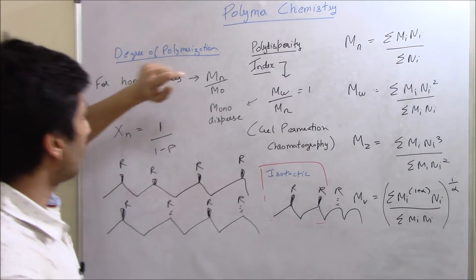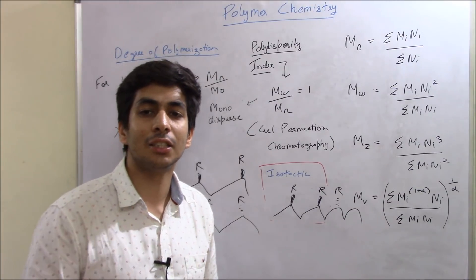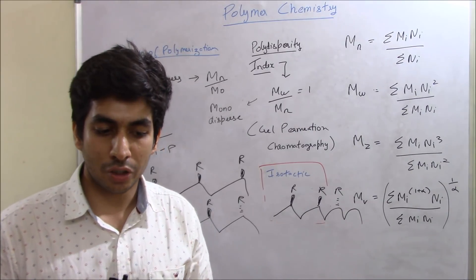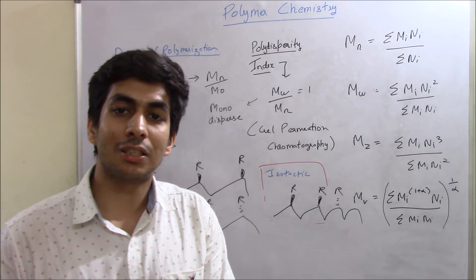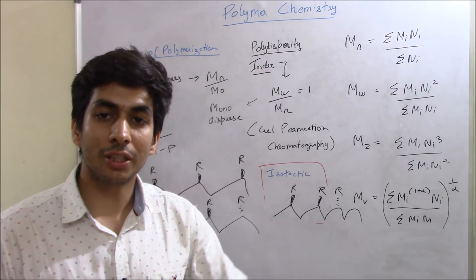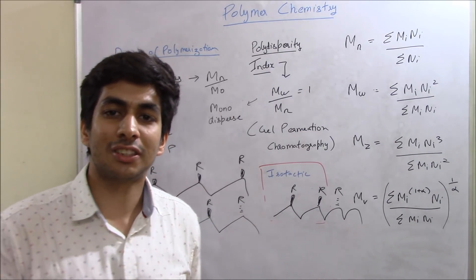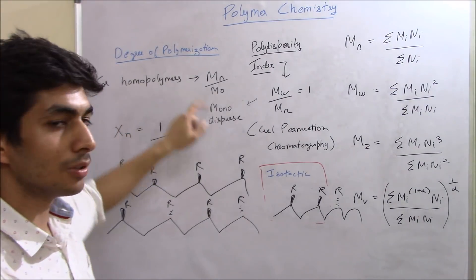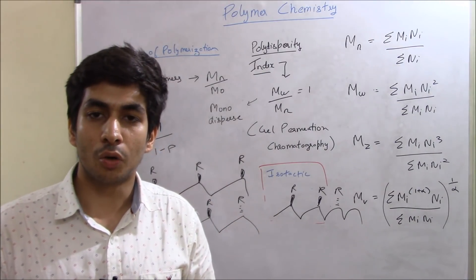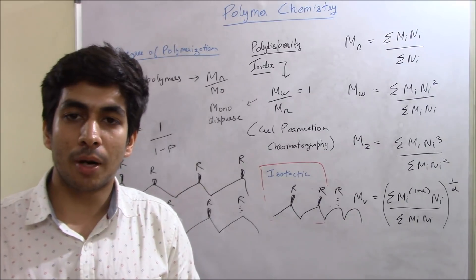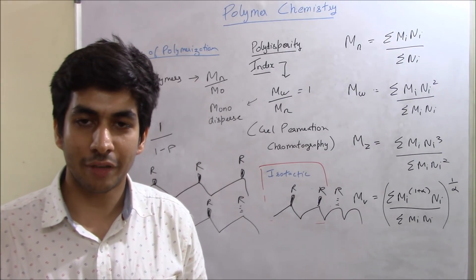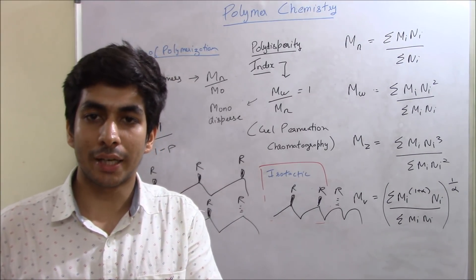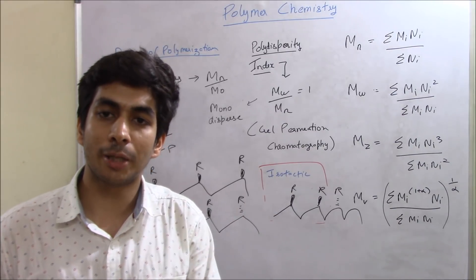Now we have degree of polymerization. So what is degree of polymerization? It basically tells you to what extent the polymerization has occurred. So if you have taken two monomers and you have done polymerization. So how much of the monomer was actually consumed in the polymerization process and how much was left over. So it's somewhat like a yield for a polymer. How much was the yield for the polymer? So the formula for homopolymers, homopolymers means it's made up of same monomer. Let's say, for example, if I make a polysaccharide of glucose. If I make a polymer of glucose, then glucose is the single monomeric unit. So that is, it is called a homopolymer. That is, it is made up of the same monomer.